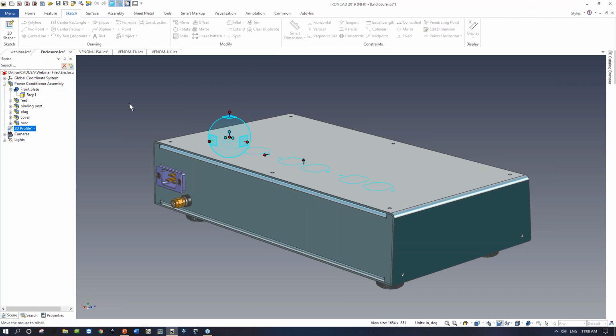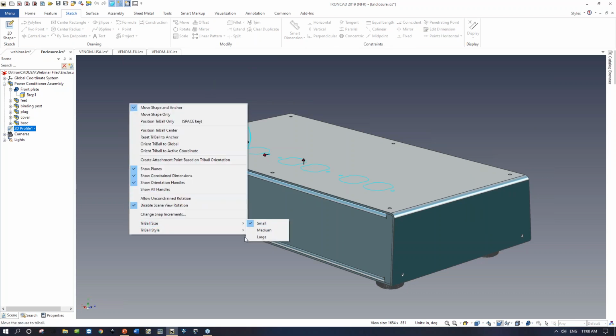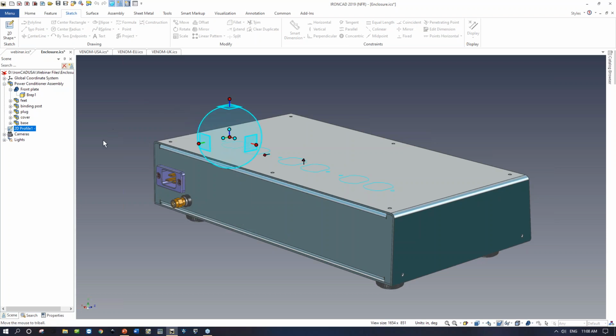And it's as easy as this. For those of you that are familiar with that tri-ball, I'm going to make it a little bit bigger, medium, so you can see it. Good. So there's the tri-ball. Here's some neat tricks for those of you who know IronCAD. This is my tool for moving geometry around the screen. I can drag this geometry anywhere on this top face, but that's not where I want it. I want this geometry to be on this front face. So I'm going to use a really rapid trick, which is I want to grab this handle right here, the inner one, and I'm just going to click and hold with the left mouse button. I'm going to touch this front face, and don't argue with me.